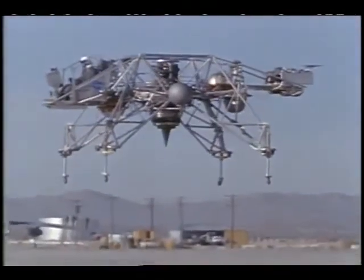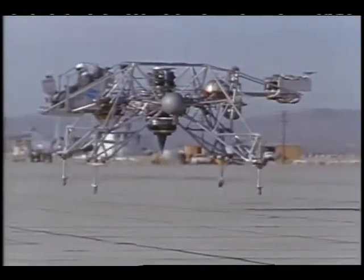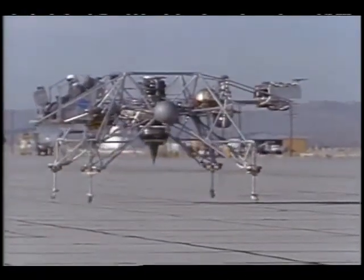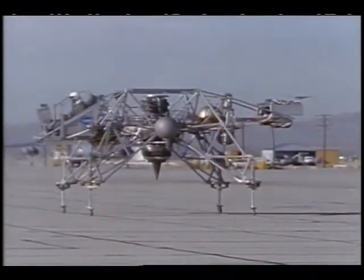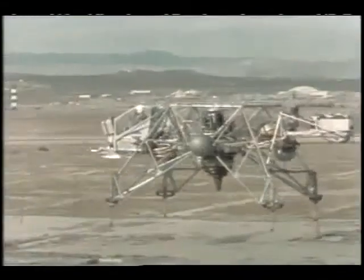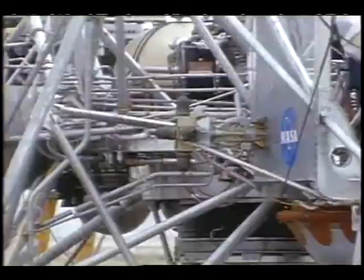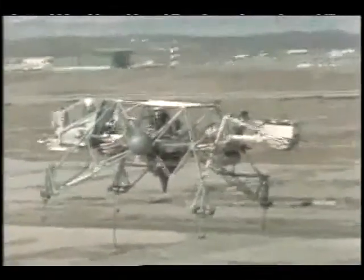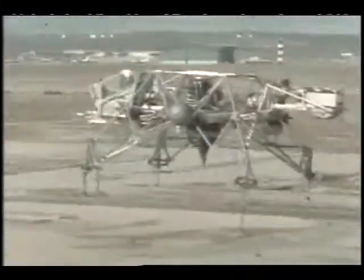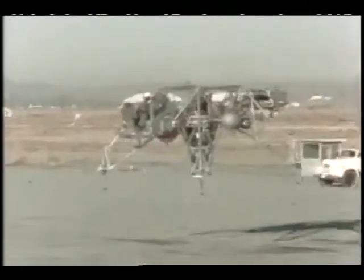Here, with the vehicle operating under lunar conditions, NASA pilot Joe Walker regulates the lift rockets to control the rate of descent and make a soft landing. He also had eight small rocket motors mounted on the side of the craft that maneuvered the vehicle in flight. This movement allowed the pilot to move horizontally and simulate the selection of possible landing sites. He could also simulate the initial portion of the lunar takeoff.